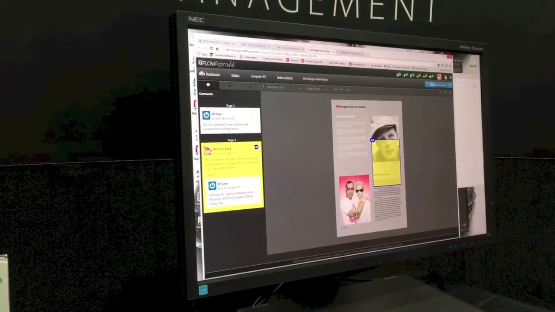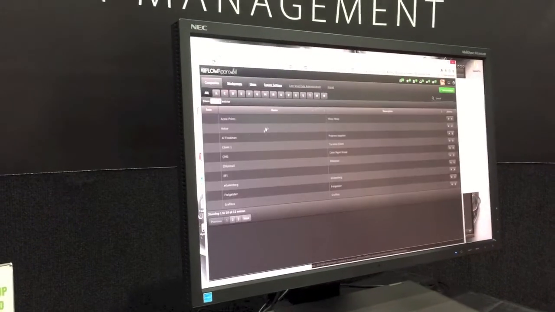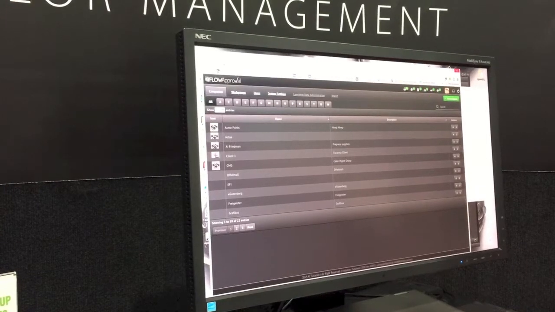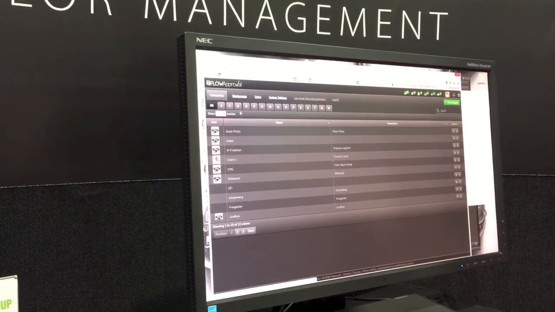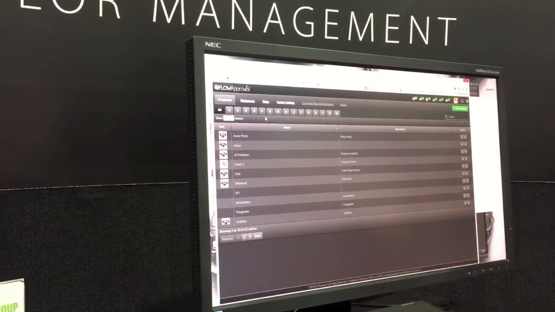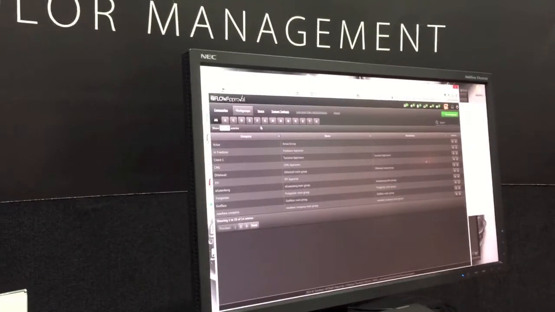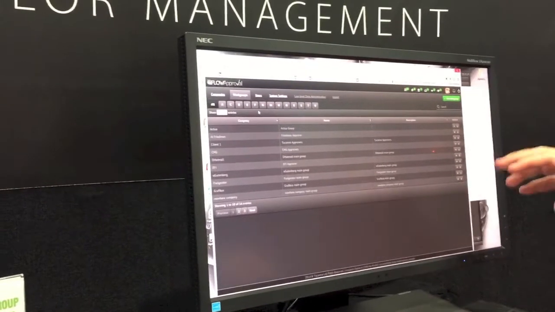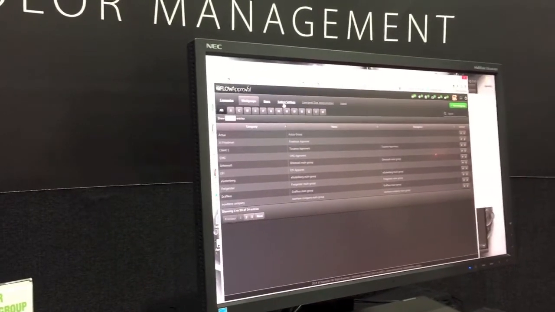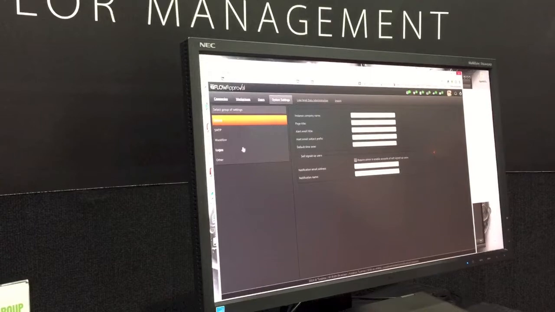So also very, very easy to set up. In the admin section we have here, you can set up your work groups, you can set up your companies. You can assign which users are going to work on which companies. So again, if you have a large company, you can assign certain groups to work with, let's say, Southwest US or Northwest. You can assign who they are. And the system settings as well, very quick to set up.